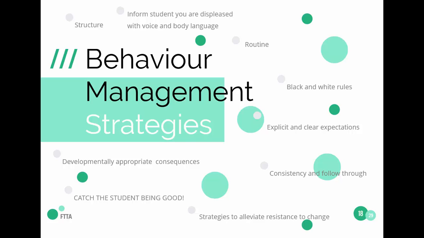So there's no point in having consequences if you're not going to follow through, because kids very, very quickly work out that 50% of the time you can't be bothered enforcing a rule. Then they very quickly decide not to bother following the rules. So it's important that if you do have a rule in place, that if you do this, then I'm going to keep you back at recess for a minute or 5 minutes, even if you don't have time to keep them back for recess for 5 minutes.